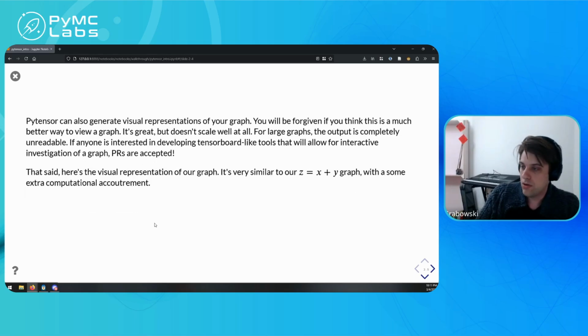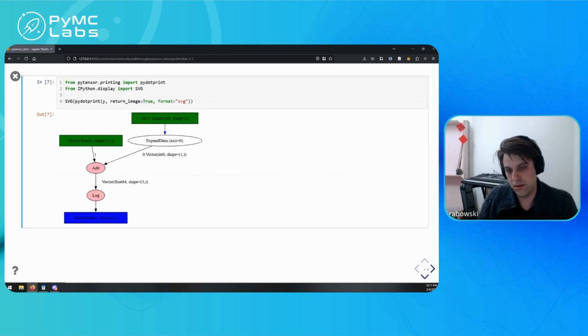You can also get visualizations with GraphViz, and I'll show you a few of those today. They're kind of a trap. I like them. Ricardo hates them. The problem is that they don't scale very well. So, just to cut to the chase, there's this function pydot print. You have to wrap it in an SVG because it was written quite a long time ago, but you get a nice picture like this. It's a little bit easier to understand.